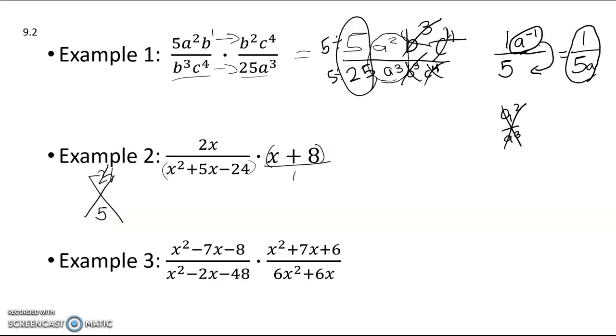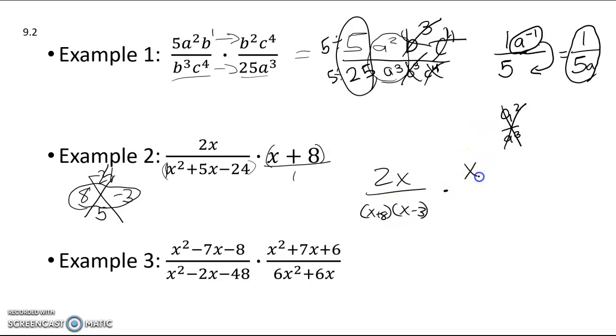I've got negative 24 on top, 5 on bottom. I want numbers that multiply to negative 24 and add to 5. If you do some digging, you'll find that it's going to be 8 and negative 3. Because I have this 1 out in front of the x squared, I can automatically take these numbers, 8 and negative 3, and put them in the factors. I'm going to rewrite the thing over here. So I've got 2x, and for my factors, I'm going to write x plus 8 and then x minus 3. I just put these factors in there.